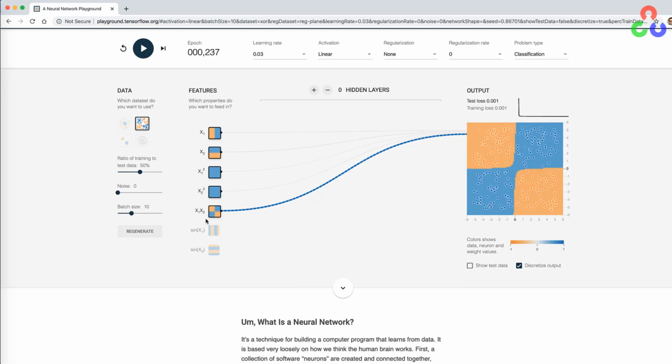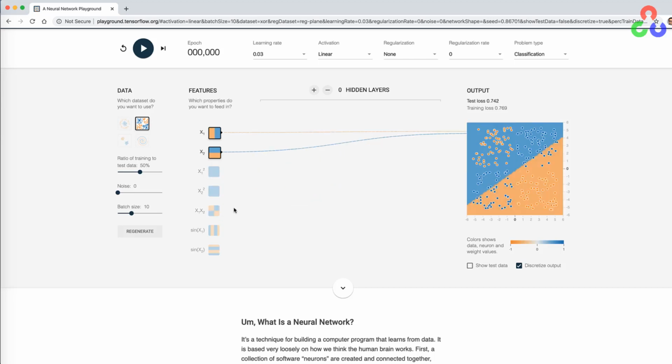Now you may ask, why did I choose x1 squared, x2 squared and not x1 squared, x2? And that's a very valid question. This feature engineering is very difficult. And in 2D, we can actually see how the data is distributed. But in the real world, the data is multidimensional and there is no way to easily visualize the data. So coming up with these features, x1 squared, x2 squared, x1 x2, etc., is very, very difficult. And that's why feature engineering is out of fashion. People don't like doing it because we have the new way of doing it, which is the deep learning way.